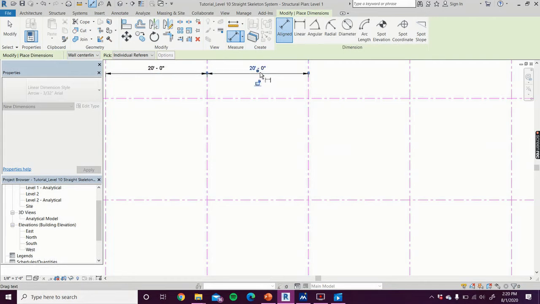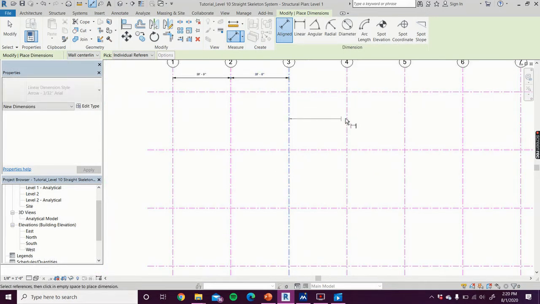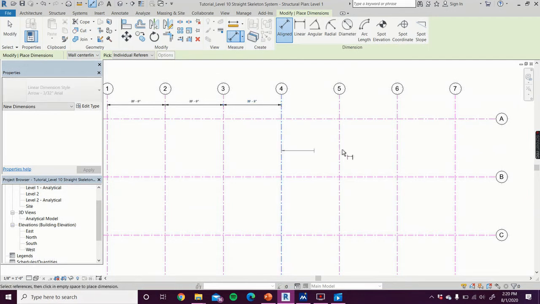And you just have to repeat this for every view, so you know what the dimension is. It'll also help fix these grid lines in place so that if you click and move around, it maybe won't want to move anymore.